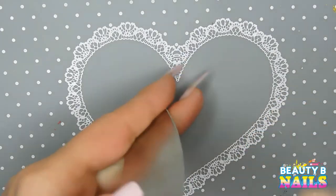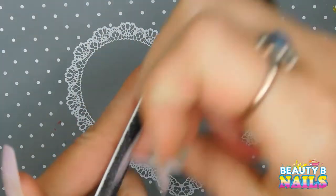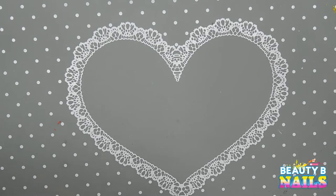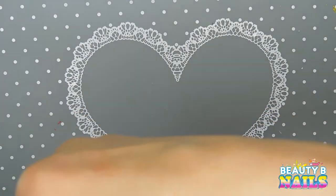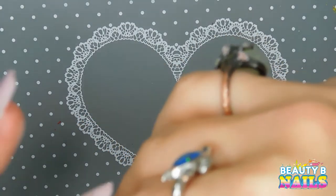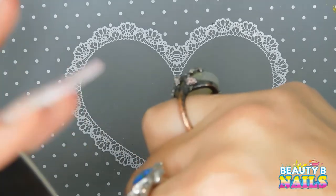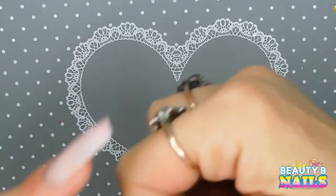So now I'm just going to take my file and gently file these up. Make sure there's no lumps and bumps. That way when I go to put this polygel on, it won't be uneven. That one looks pretty good. You want to do this gently though if you are going to be using the polygel, because it literally is super, super thin.